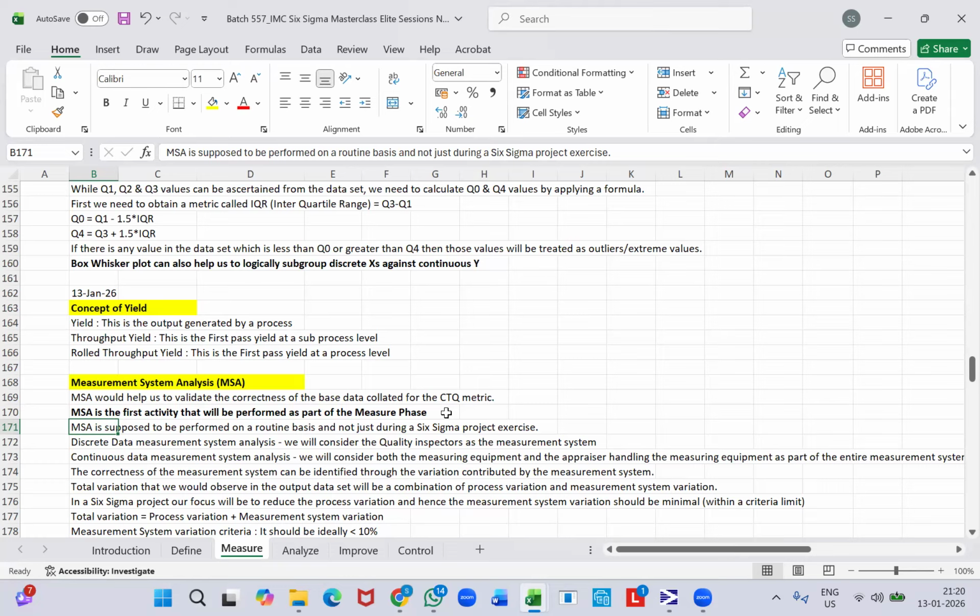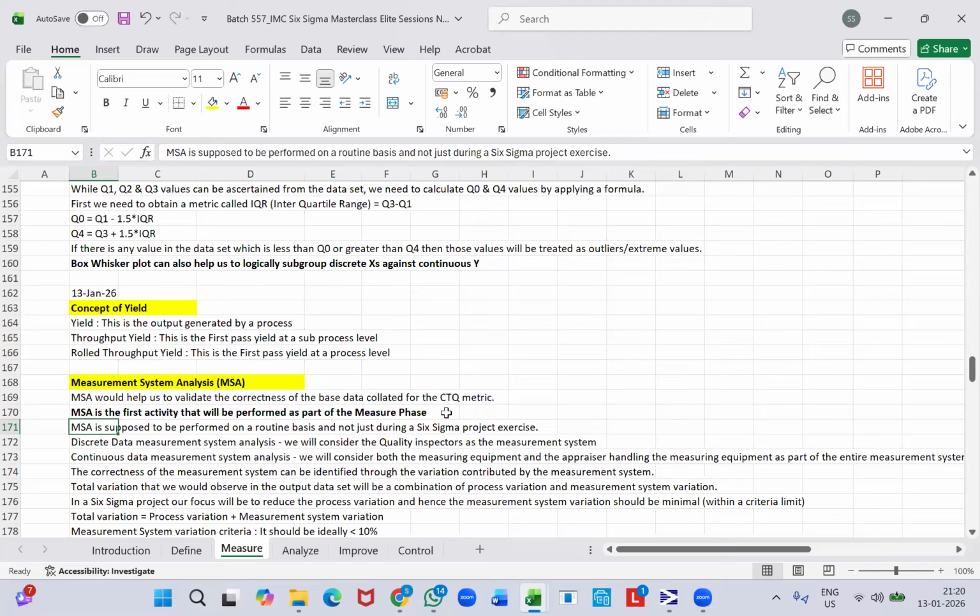So as I told you, you might be projecting the key metric performance month on month to your leadership team. So you'll be presenting the metric dashboard. But how are you sure that whatever numbers you are presenting to your leadership is absolutely correct? Unless and until we perform this exercise, we cannot be 100% confident that whatever numbers we are presenting to our leadership is absolutely correct.